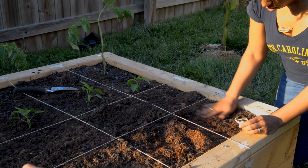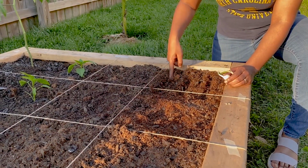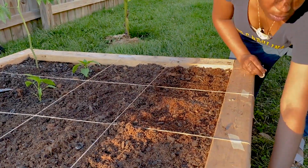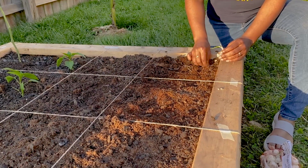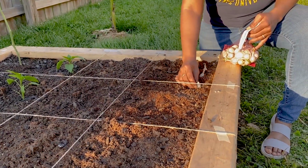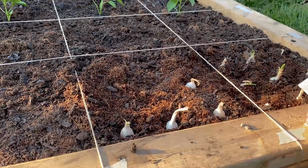We started by loosening the dirt of the 4 squares in which we're going to place our onions. Following the square foot gardening method, 9 onions can fit inside of 1 square foot box. As you can see, I initially made rows and columns with my finger, trying to dictate exactly where to place each onion. I saw others recommend this, but y'all, I can't lie. For me, this method just made things messier. I wasn't even able to see the columns and rows that I called myself making. So for the remainder of the boxes, I just ended up eyeballing it.